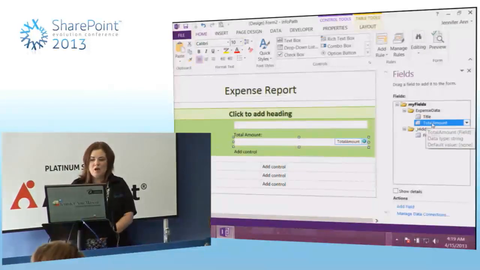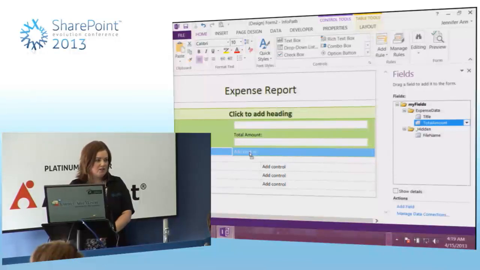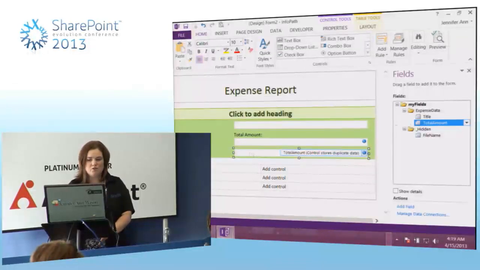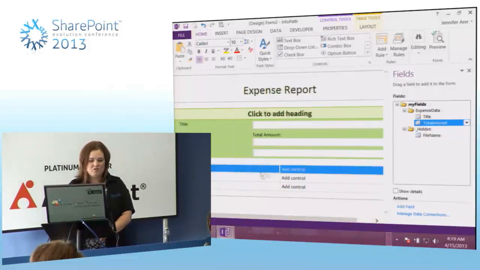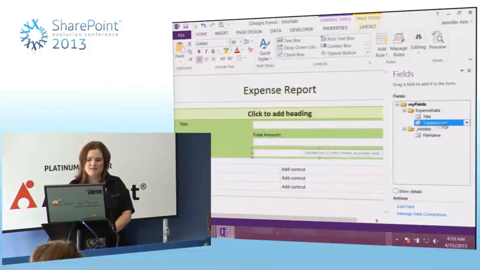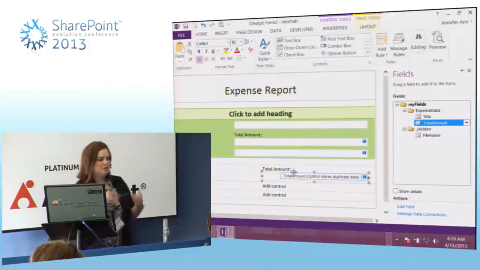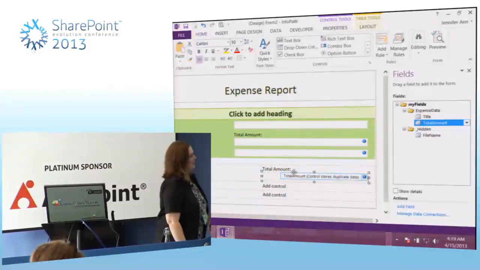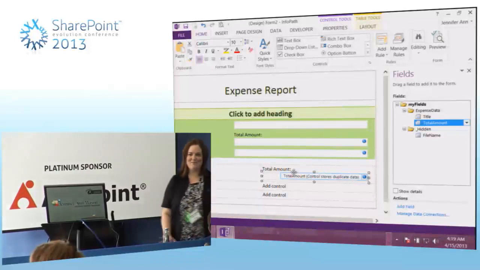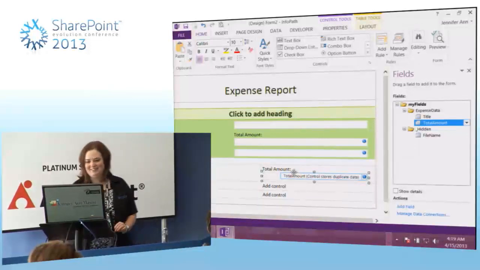Yep. So while you're here, when you drag it over, if it highlights two rows next to each other, it's going to put them next to each other. If it doesn't do that, and it's also a little bit sensitive, but you get used to it, it's going to put them on top of each other. Yeah. That's a fun little trick inside of InfoPath that makes life a little bit easier. I love it when life is a little bit easier.